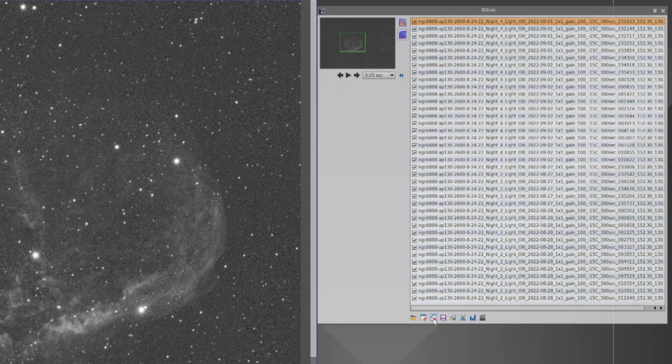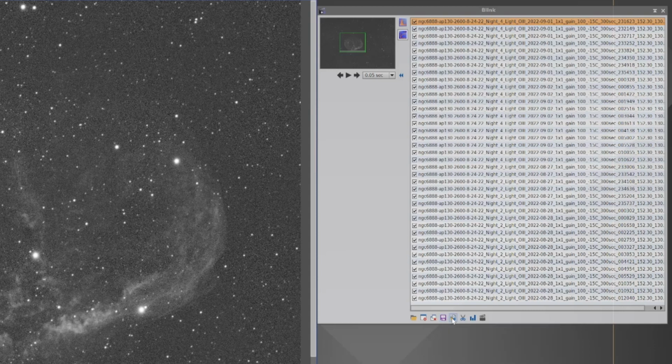The next command, which has an X at the bottom of two windows, says close all windows. And what it will do is it'll empty the screen. All the images that were read in and open will be flushed from memory. The memory will be released. The files are still where they were, and it doesn't change the state of the files that are in the folder. The next button here, the disk icon, copies files that are selected to a new location. So if you had a bunch of images selected, you can make a copy of those images, and they'll be copied to another folder in another location that you'll designate.